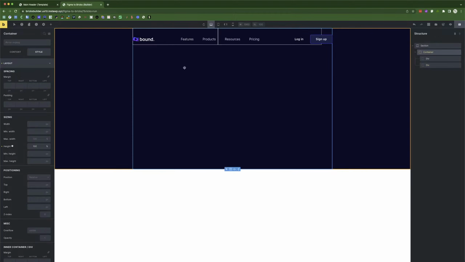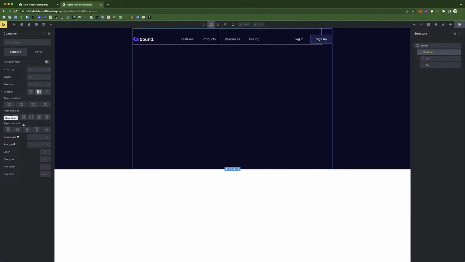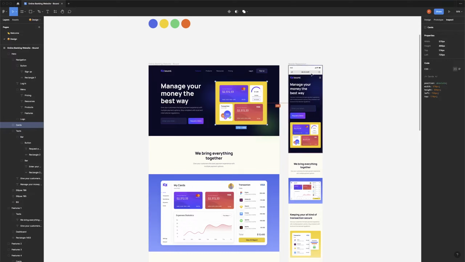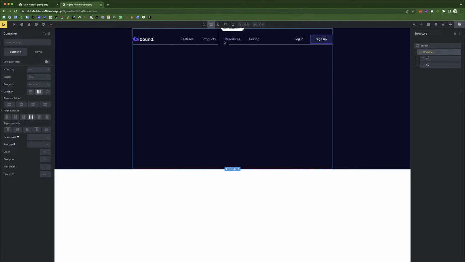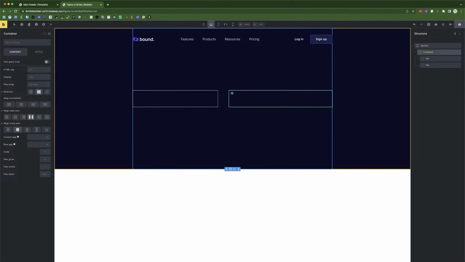All right, click back on our container and go to our content and make sure that with the alignment, you want everything to be spaced in between so that we have a gap over here, just like how they have a gap over here. We want to have that gap too. Go back to our container as selected, and then we line everything in the middle like that.